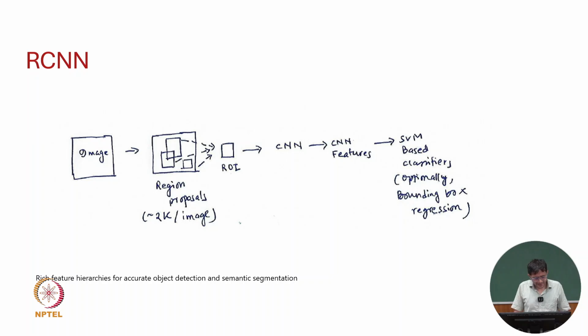Of course, this can be a bit of a parameter. In your own version of RCNN, you could generate probably even fewer proposals or even more. But that's what the original RCNN authors found to be a suitable number. And from there, each of these region proposals, as I mentioned already, we resize to a fixed size. Then on top of this, you would be applying a CNN to obtain CNN features. And then we have to classify them.